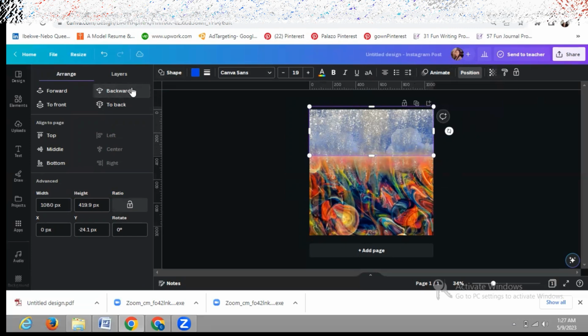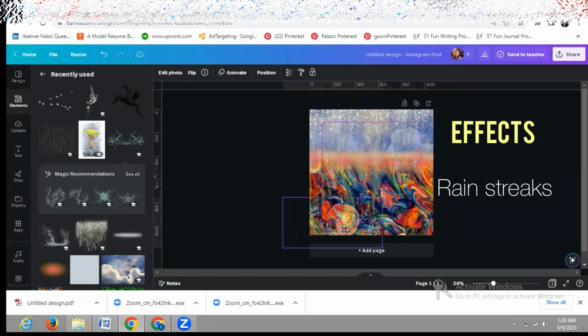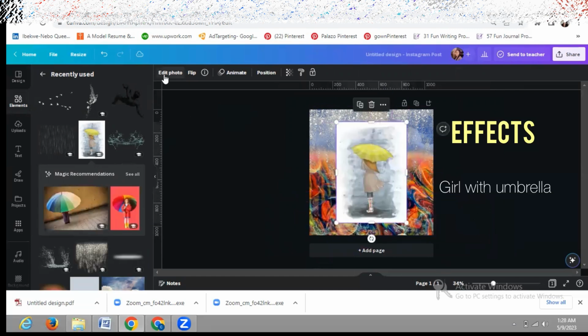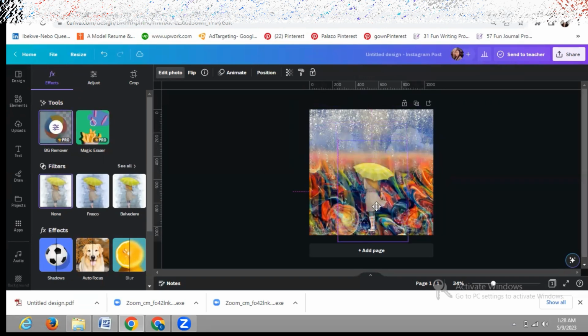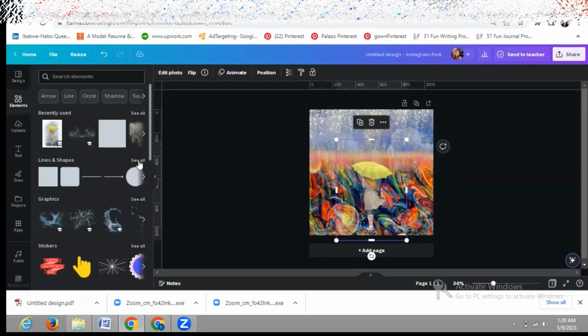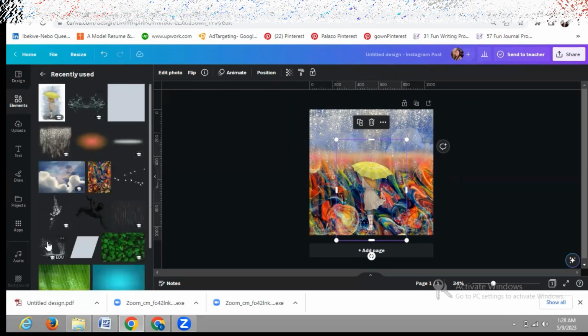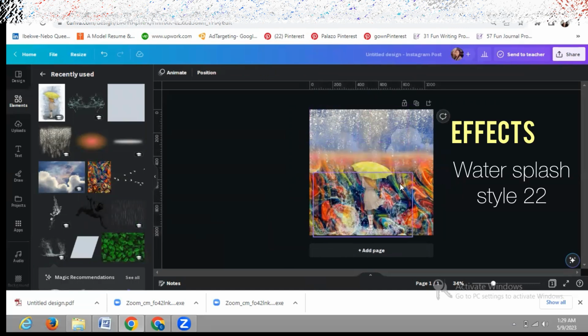Then we move over to adding water elements and the lady picture. You remove it with the background remover, position it in the appropriate position, just the way I'm doing. Then you add water splash, water drops to make it more realistic. So now you add the raindrops to make it look real. We are trying to actualize a realistic drawing or a realistic digital art. Then you add this falling from heaven creature.